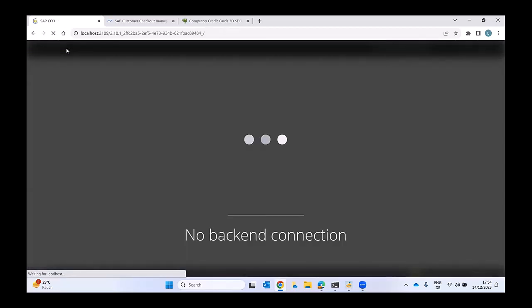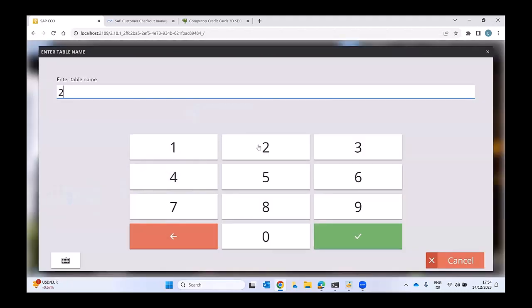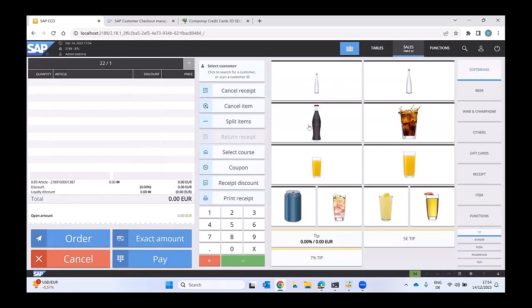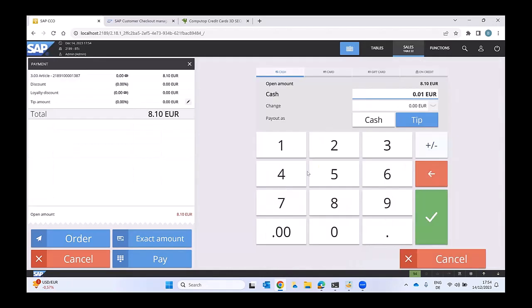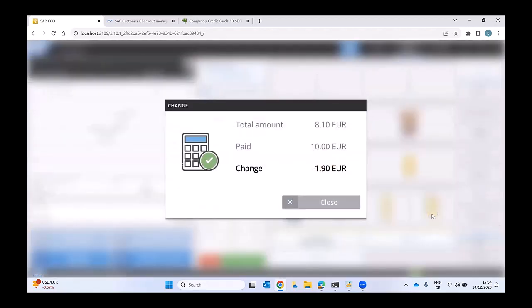So I go to the sales screen, and I'm running the software right now in table service mode. I go to a new table number 22 and add some items. Now let's say the customer is done with ordering, the food has come, and I want to pay. I go to this pay option and the customer says, okay, 10 euro. Let's say you finish the receipt. In a typical environment, it will be like this: you finish the receipt and you see that there is a change of €1.90 that you will give to the customer. And now the customer says, no, this change is for you as tip.